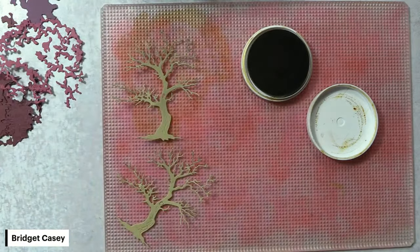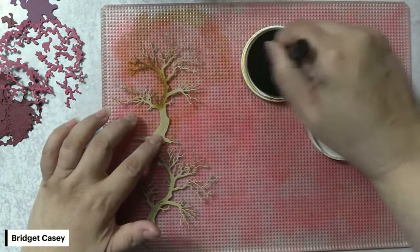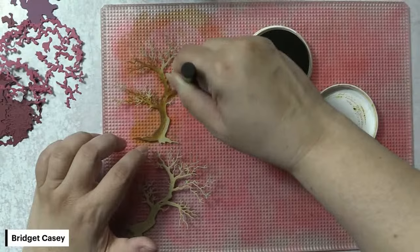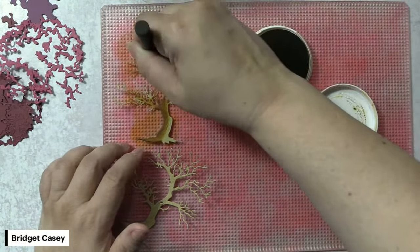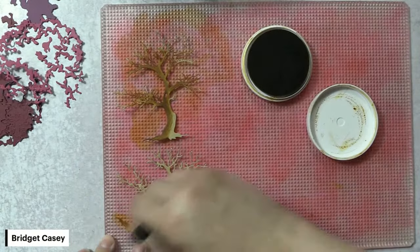I do want to get these organized. So I have a big and a little for each, like a yellow and then lighter tones and mid tones, darker tones, and all that. So I will work on that. All right. So I'm going ahead. And I'm not being perfect with this either. I want some imperfect spots.